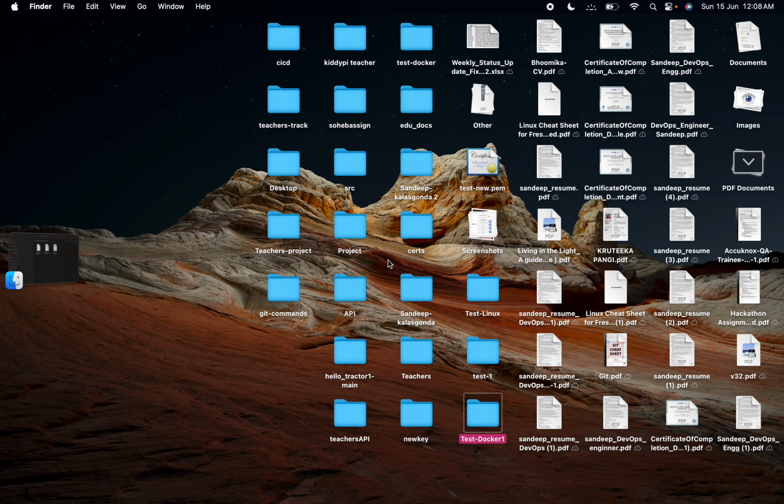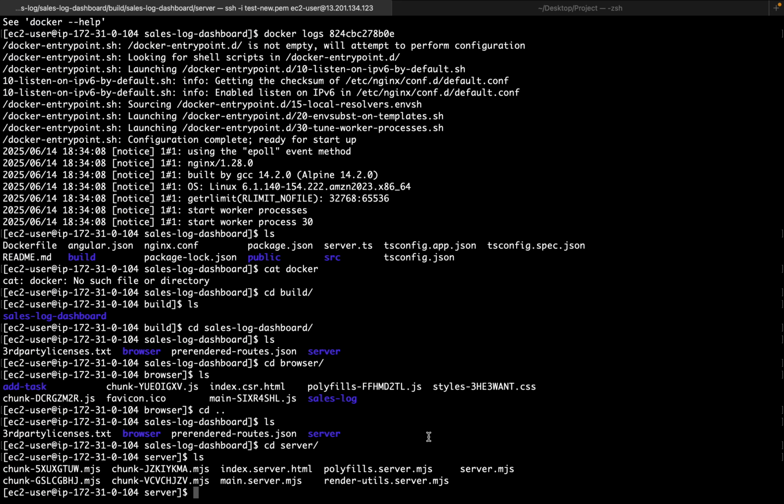Test Docker saved here only. I think I checked. Project is there. Desktop CD. Okay, we'll do some changes in this Docker file. Let's see whether it works or not.